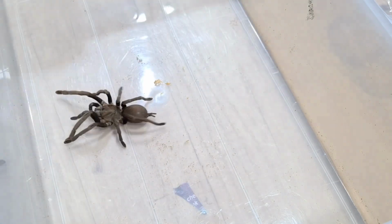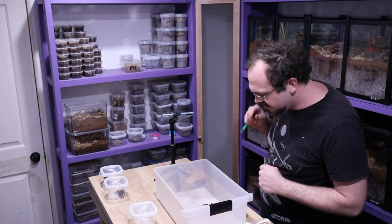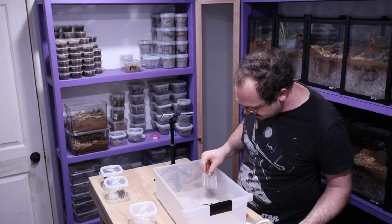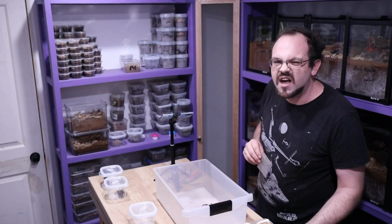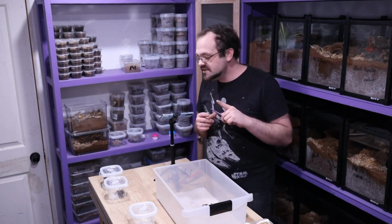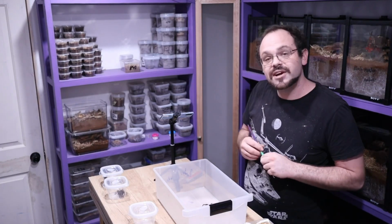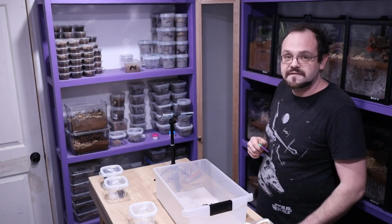Here we go. Now she's another beautiful size as well. I'm going to give her at least 140 millimeters easily. Yeah, nah, 130. Still close enough. These girls seem to be pretty clean and don't have any mites, which is great. So let's get her in the other container so I can go get the substrate ready for them. I should have done it yesterday, but I was just flat out.